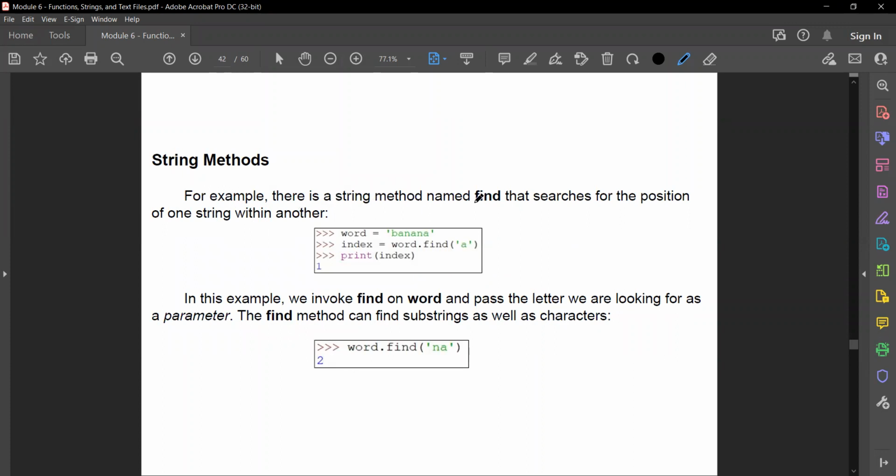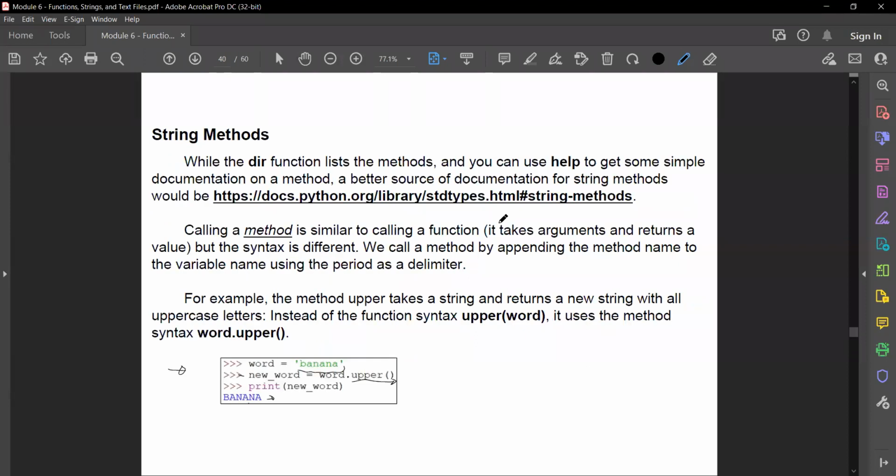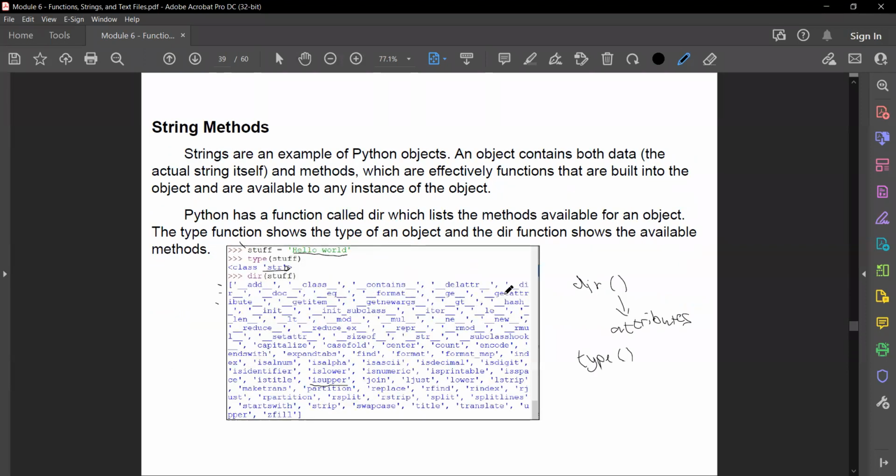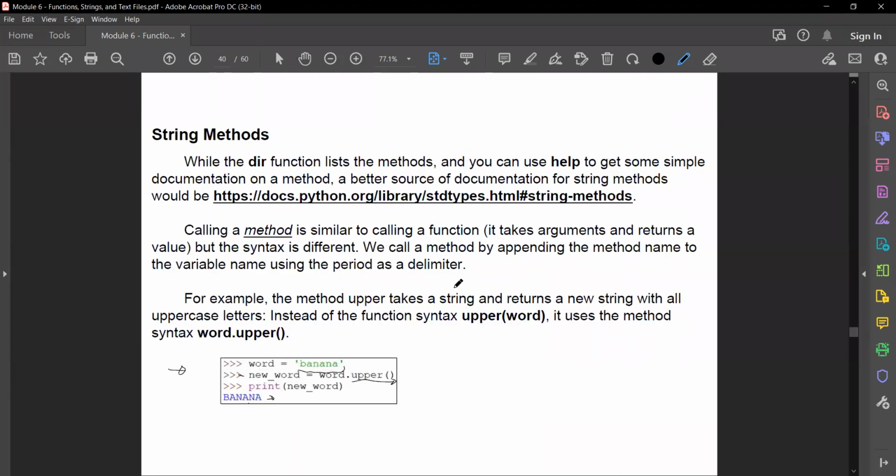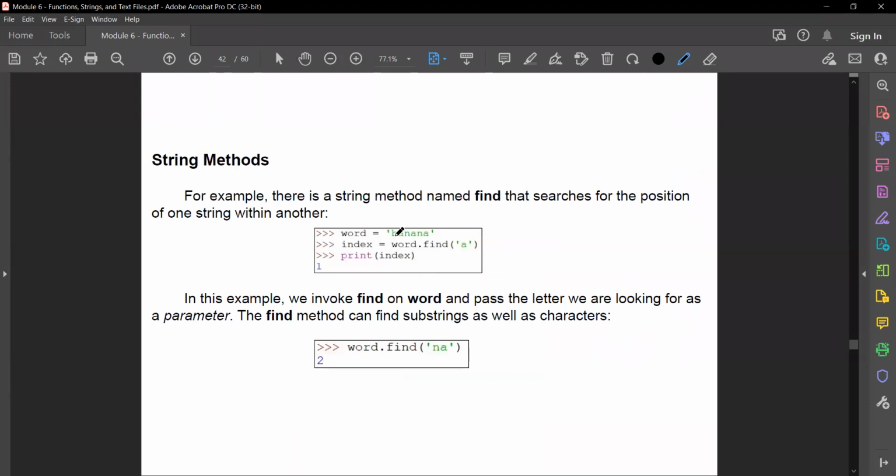For example, there is a string method named find. Let's see if it's here. Yes, find is here among the attributes and methods of the class. So word is equal to banana, and index is equal to word.find('a'). We look for the letter a in this word. Since it is a sequence, the positions go 0, 1, so it prints 1.